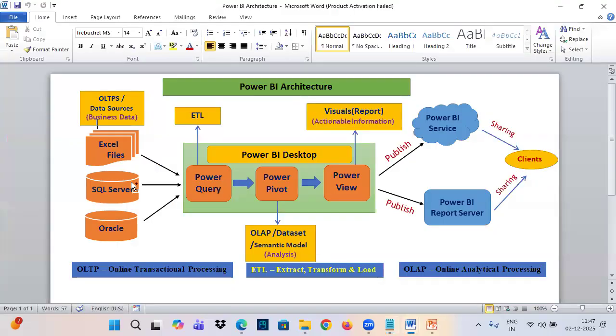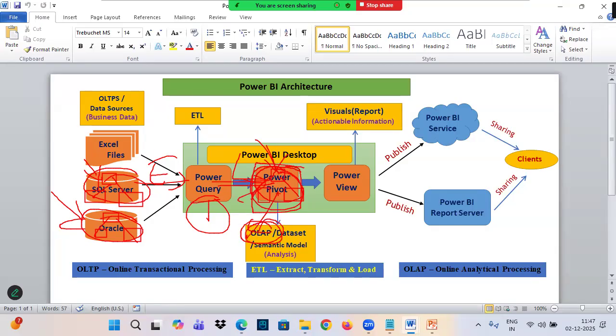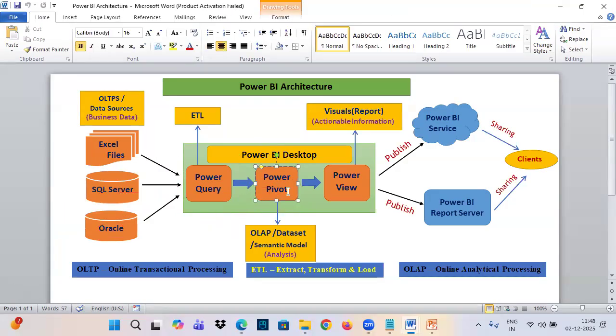You see here, SQL Server is one database, Oracle is one database. Similarly, Power Pivot is also one database. Just as we store data in SQL Server and Oracle in the form of tables, Power Pivot also stores the data in the form of tables. You extract the tables, transform the data in the tables, and load the tables into Power Pivot. The tables are stored in Power Pivot. It's a database. You load the tables and use them to design OLAP. You'll learn more about Power Pivot.